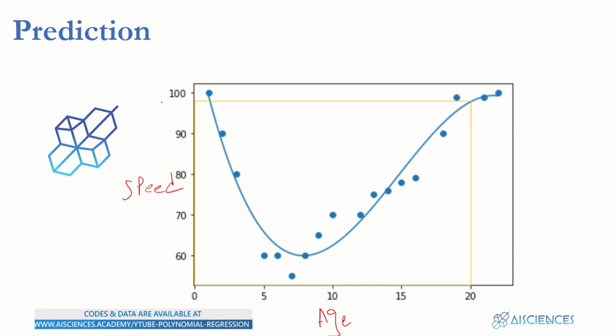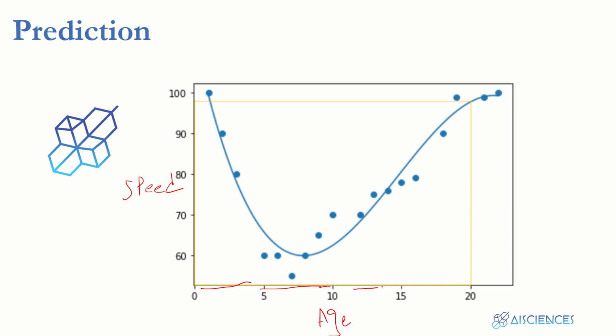I mean, that's obviously wrong, because it is showing speed decreasing with the passage of age here, and then it is increasing. That usually doesn't happen, but let's assume that here the car was new and here the car was old, and then the owner got the car repaired and its speed increased again, something like this. I mean, that's dumb, I know, but it is good for simple learning. Otherwise, if I present fancy data, it will be difficult for beginners to understand.